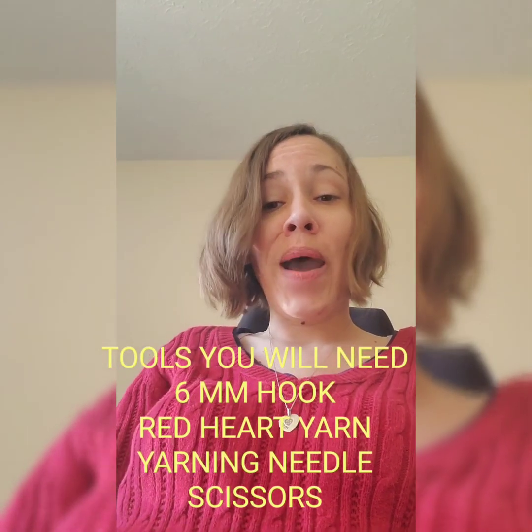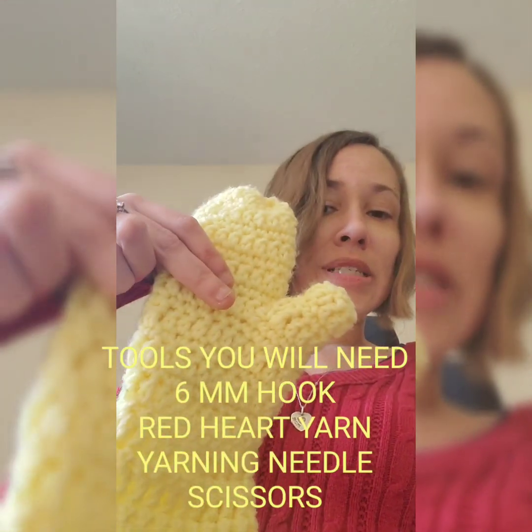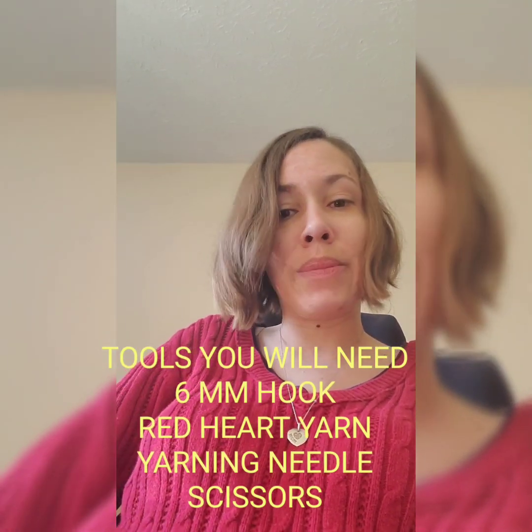Today I'm going to show you how to make this mitten. Now this mitten, I know, is small, but my hands are small. So I have done it to the size of my hand. It's probably an adult small, is what I'm going to go with because that's what I usually get at the store and that's how it fits my hand. But it is my very own pattern that I've created myself.